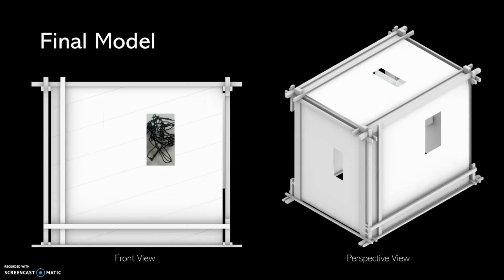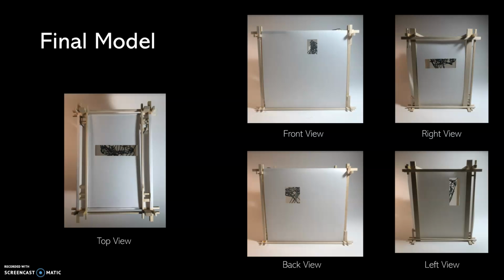With the final Rhino model, I added a few pieces to the nodes of the box and placed some larger strips across the front to create a bit more interest for the model. I felt that these additions help keep the idea of contrasting the frame and nodes while still being visually appealing. However, as I was making the physical model, I decided to leave the front as it was previously and get rid of those longer strips in order to keep that original idea of having simplicity around the rest of the box and complexity within the nodes.